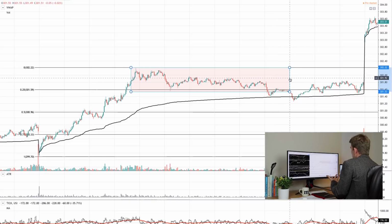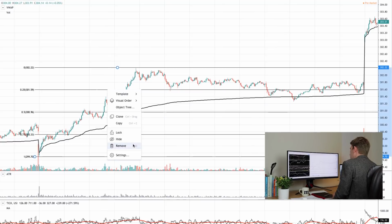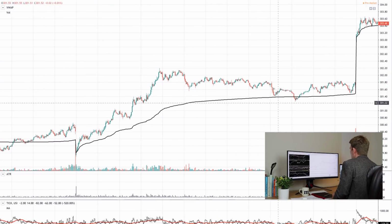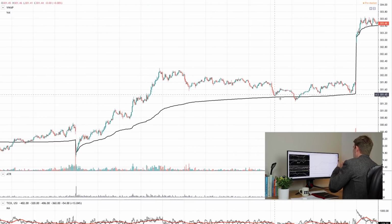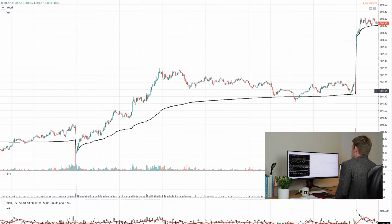And guys, sometimes you just get stopped out. Sometimes that's the way it is. But the best trades are when you can, with authority, say, hey, I want my stop there, and I know that that's going to protect me. And this is a sweet spot. It's got volume as well, and it's pushback. There are so many attributes for this that I'd take it all day, every day. And this one didn't happen to work. It rolled down, pinged me out of the trade just about, and then carried on.